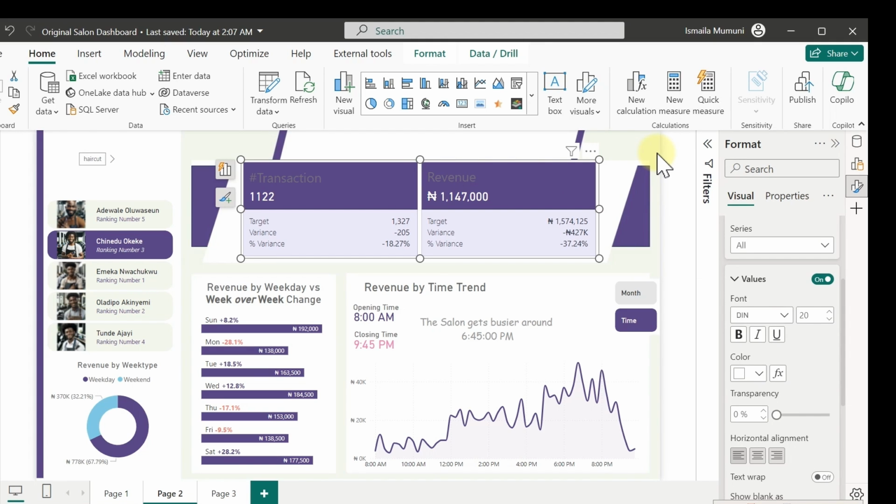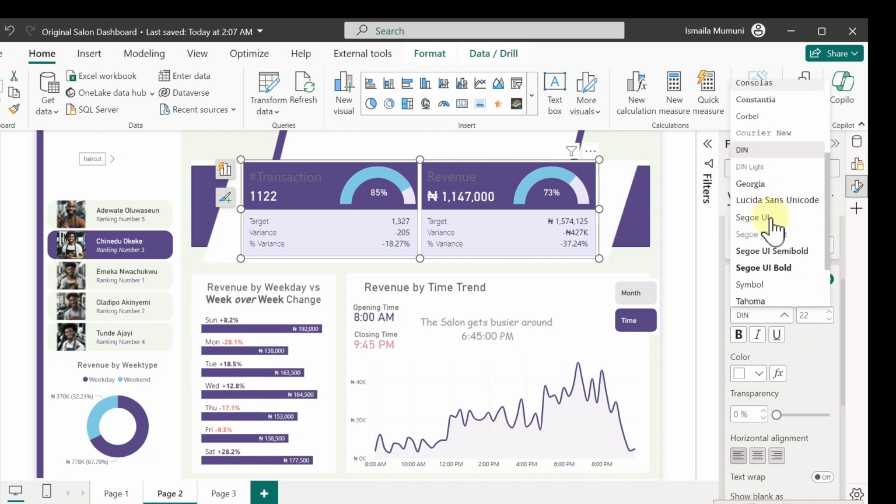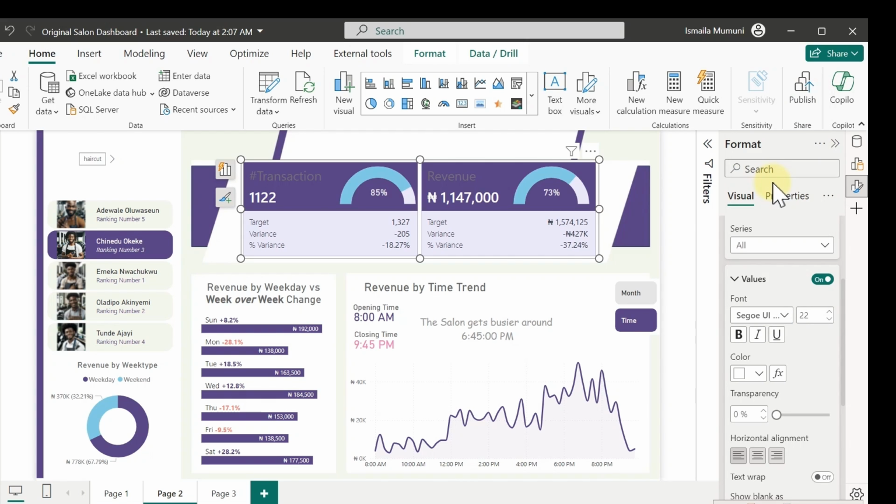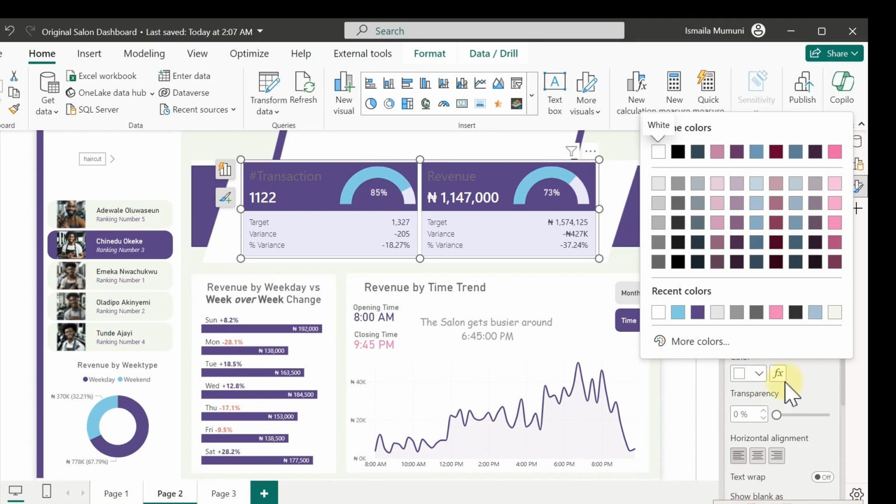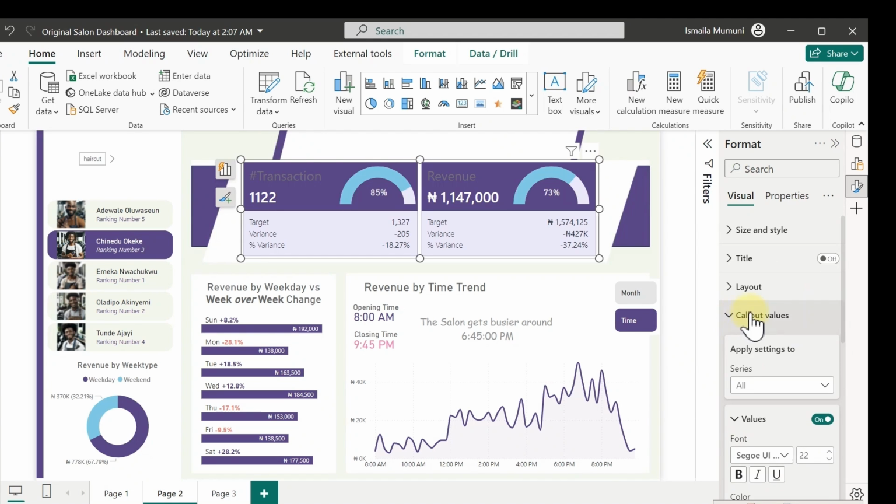So if this looks too bright, what do we do? We can actually change it, right? We can change it. So it looks bright, and I want to change the value first. Increase the size of the value. Very important. So let's select, let's go with this. Yeah, this one looks perfect, right? So we can change our mind from, okay, the bright color should be okay. Let's go with the bright white color.